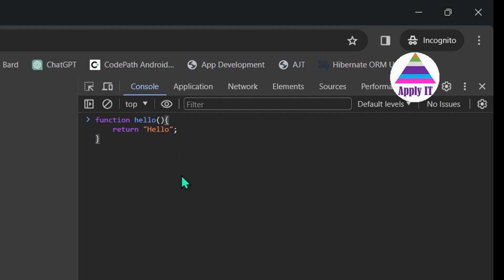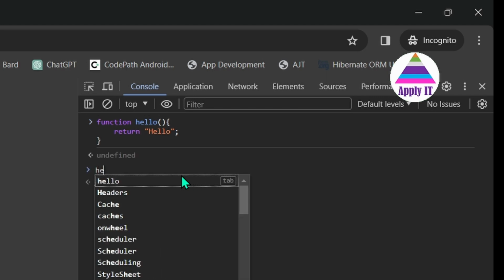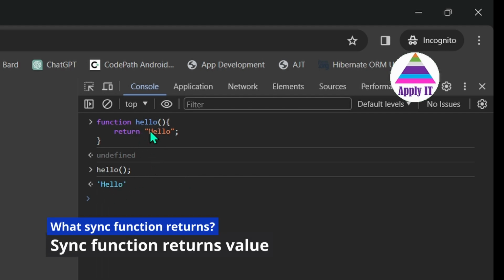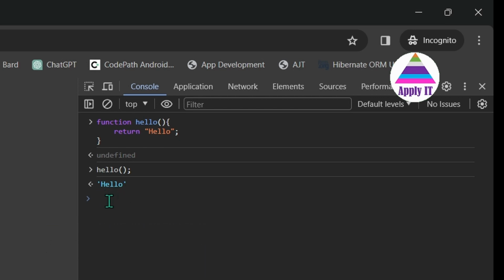So here we have defined a normal function or a synchronous function, and now we are going to call this function. So we can see that whatever value is returned by this hello function, that is the hello string, the same result we are getting. Now let's convert this hello function into an async function.